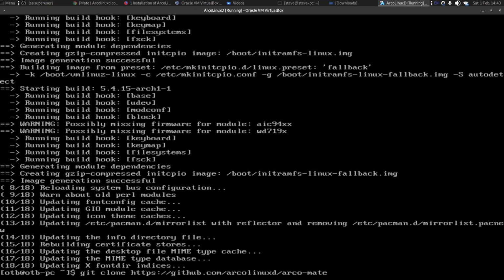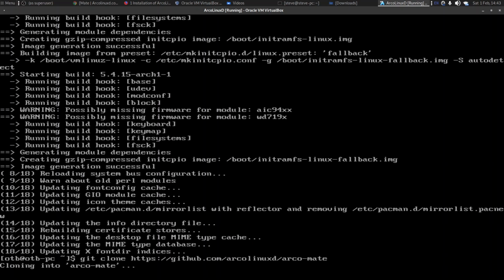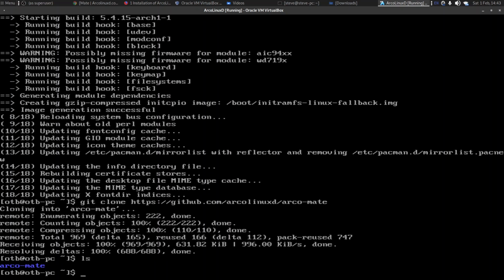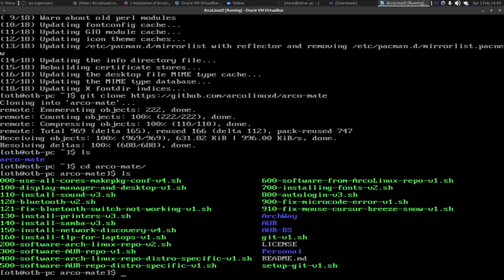Let me just check the spelling of that. Looks right to me. Clearly Git's already installed, and let's just have a look. Okay, it's created a folder for us, so let's cd into that folder and have a look at what we've got.